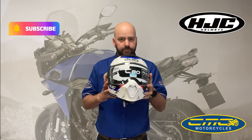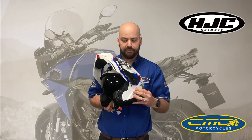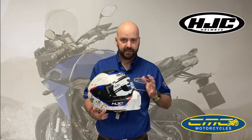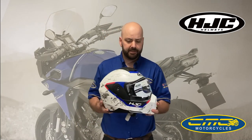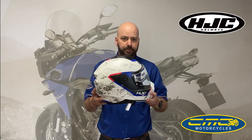So what are you getting for £239.99? It's a flip front helmet. You've got your dart visor that drops down from inside the helmet. The helmet comes equipped with a pinlock-ready visor and the pinlock insert is included free inside the box. You've got front ventilation, crown ventilation, and extract ventilation on the back. The helmet is ECE 22.05 approved.